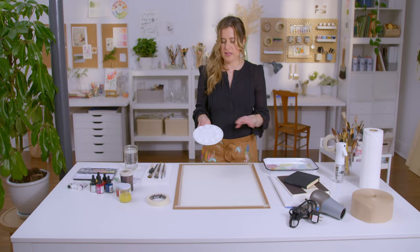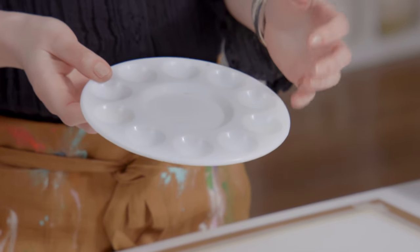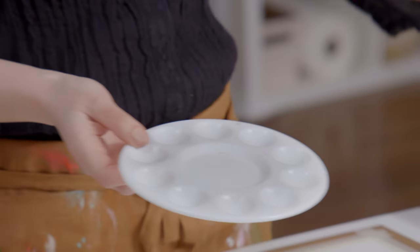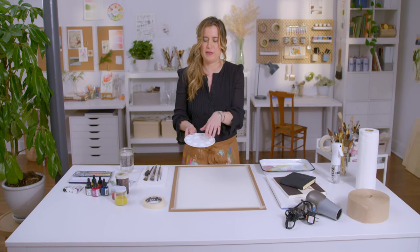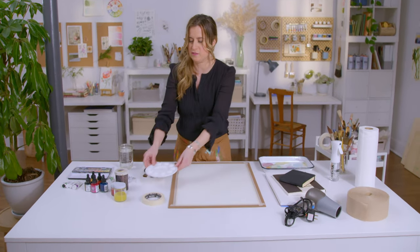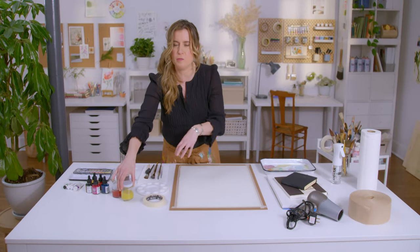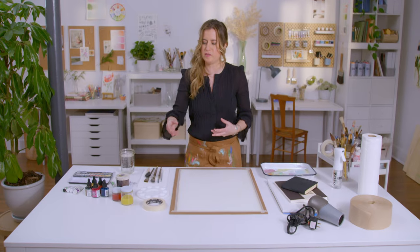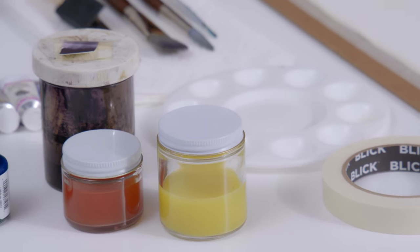But if you're using inks, I think it's really nice to use something with a bit of a dip in it, because it keeps it contained and doesn't sort of disappear off or merge together with all the other colors that you have. You can keep things quite separate, which is nice. Alternatively, I'll put them in jars. If I know I'm going to use a lot of a color, sometimes I like to pre-mix it and pop it in a jar, just so I have a lot to use.